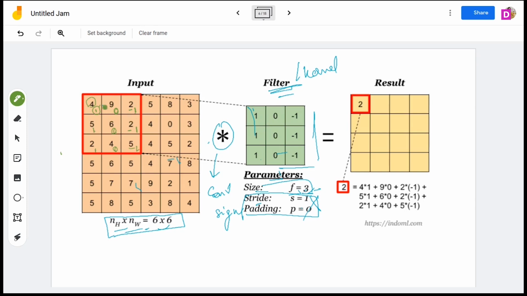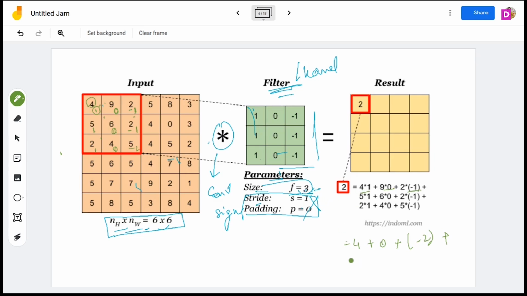So we will multiply 4 with 1 here, 4 with 1, what do we get? 4, plus 9 with 0, so 9 with 0 you have multiplied, you are getting a 0, plus 2 into minus 1, that gives you a minus 2 here, plus 5 into 1.